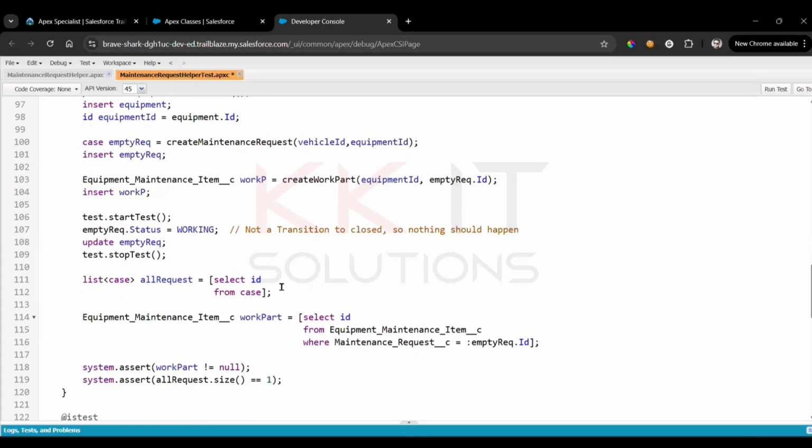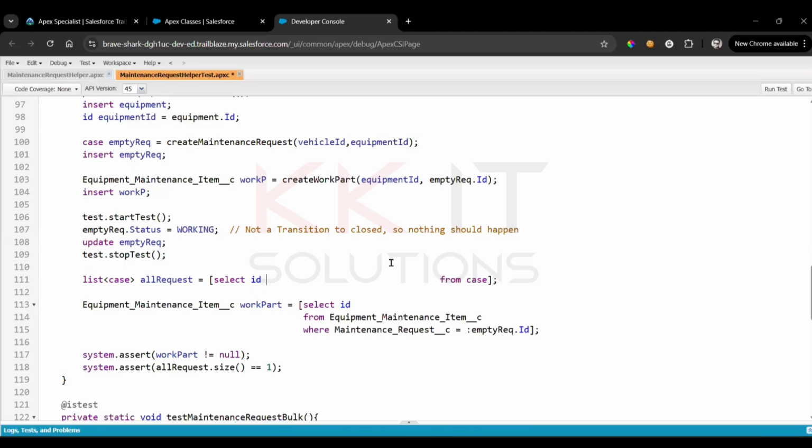Got it? Right? So here what happened? Only the original case should exist.